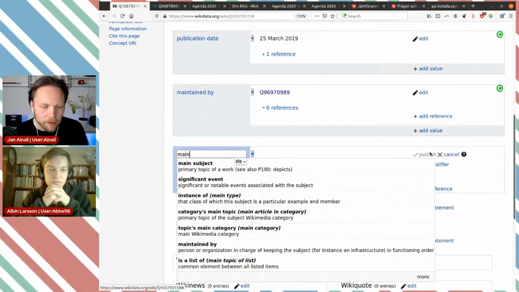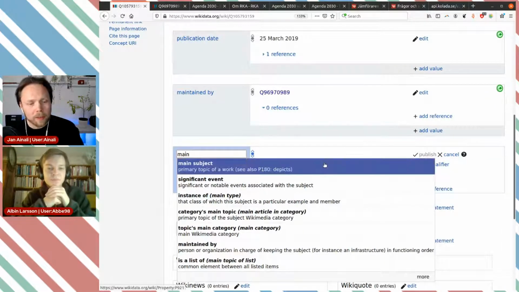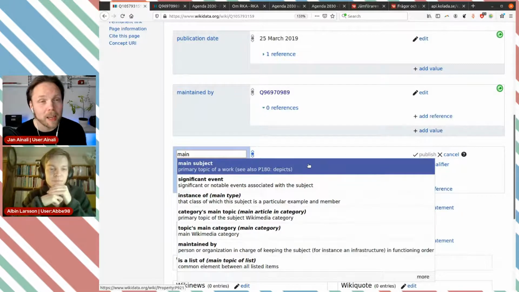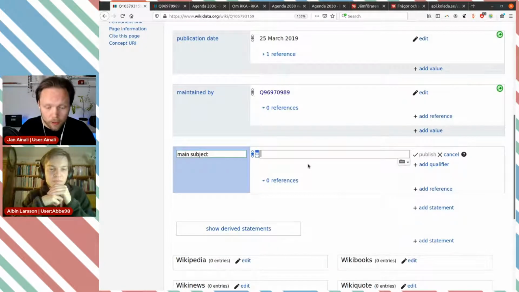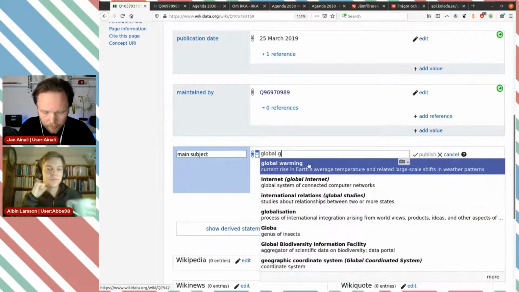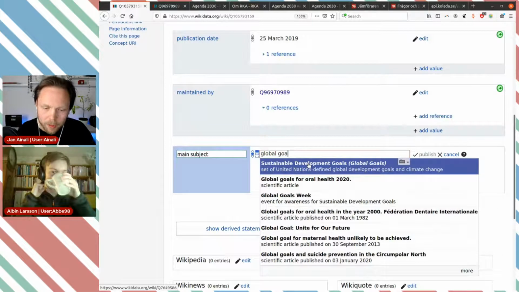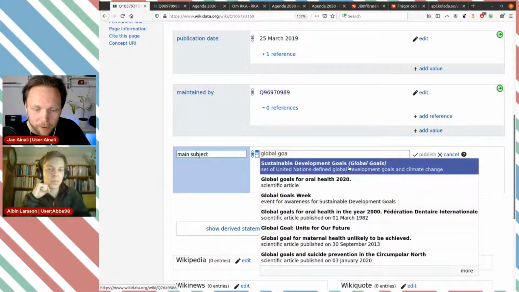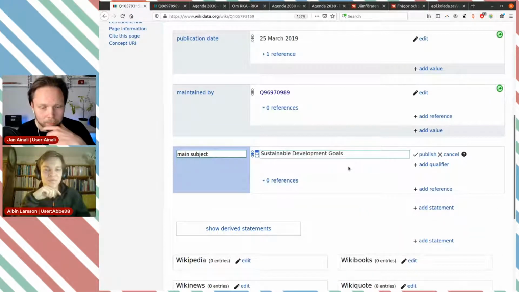I want to try to connect this to the content of it. So I'm going to say that the main subject here is the global goals. Let's see. I'm saying the global goals because sustainable development goals is hard to say, but there's an alias for that.